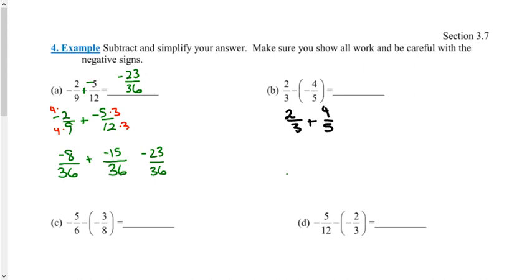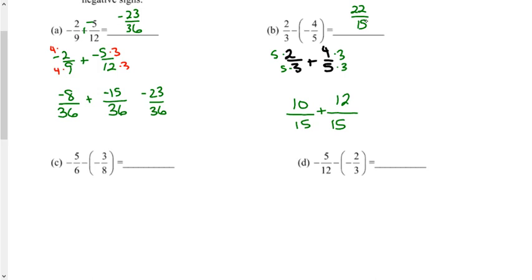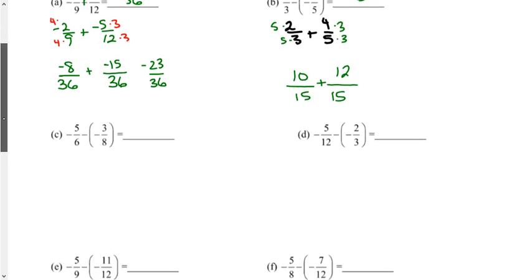Now what I want to do is make both of these into common denominators, which is 15ths. So I will multiply this one times 5. That gets me 10. And I'll multiply this one times 3. That gets me 12. There is no more negative here, right? Minus negative became plus a positive. We already took care of it. That's 22/15. And that is done. No, there is no common factor that goes into those. We can't reduce it any.